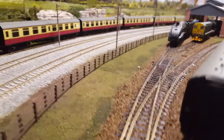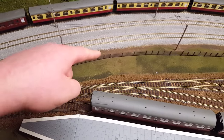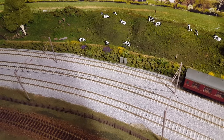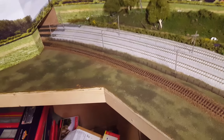The next stage, of course, is deciding what scenery will be where. On the main line side, I'll have more bushes similar to the opposite side, just not as heavy, I don't think. And then I've got to decide what goes here.